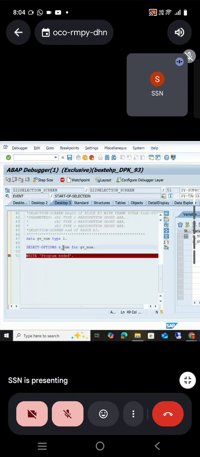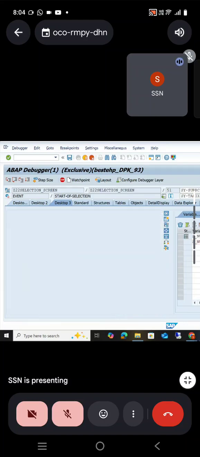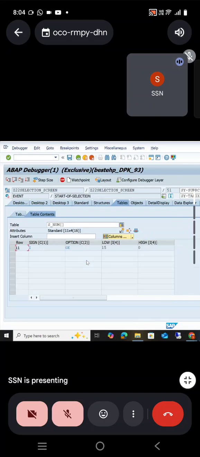You can see, go to the num. Before, only equal to and between, you saw that. Now you can see greater than, equal to. I consider only, but which number you want to consider? Greater than 15 means 16, 17, whatever it is, consider. Greater than or equal to means 15 also consider, 16, 17 or like that also consider.